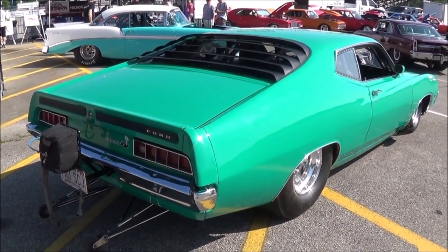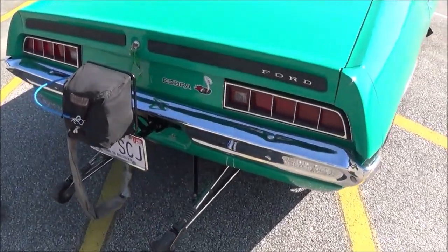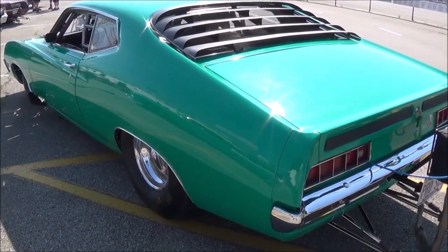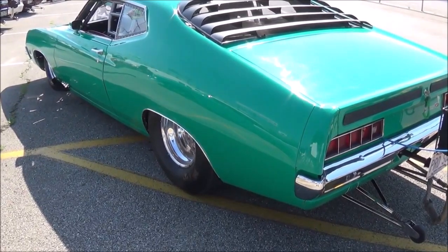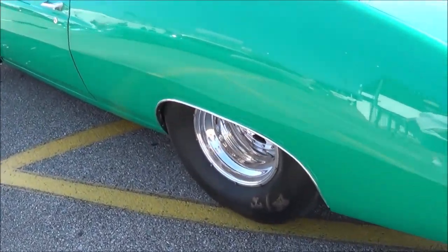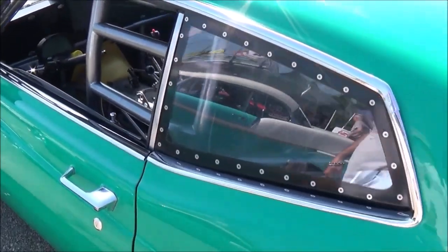I really haven't had a lot of time with it since I got it back. Canadian winters, we don't get a lot of road time. Pretty much. You said you got it back, where was it? Well, it was at A&D getting the chassis done. Oh wow! Is that new from last year? No, it's the same as it was when it was here last year. But basically, when it left here, it went home and sat in the garage all winter. Okay. Seems in Canada we only get about 3 months of summer. Exactly. This year should be a bit better. We'll have a bit more time with it now.